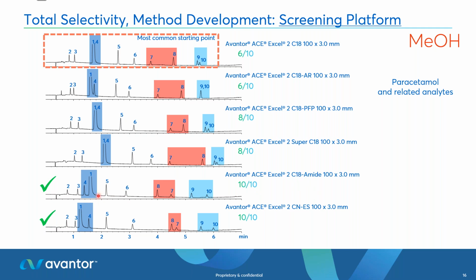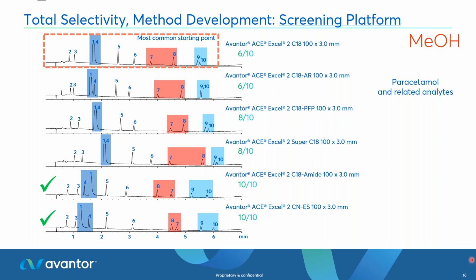And actually you've got a reverse elution order there. So in my eyes, that's much easier to work with, having that analyte elute before the main API, because if that's a much smaller peak, you're going to be able to see it even if this API peak is very tailed and overloaded. Actually, these two columns at the bottom have good separation of all analytes in the mixture. You can see peaks 9 and 10 are well separated here. In some cases, you've got reverse elution order of some peaks. You can see that for peaks 7 and 8.